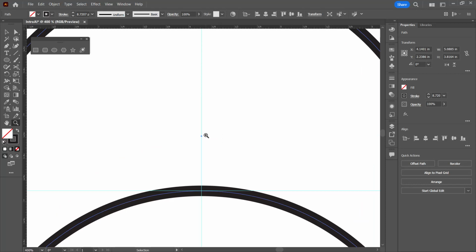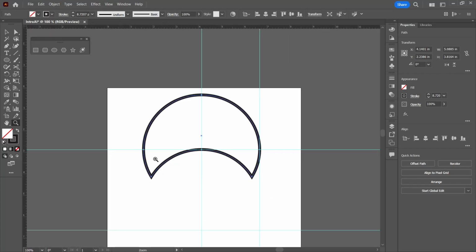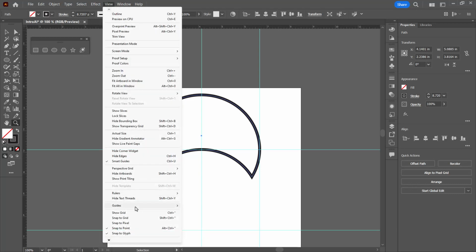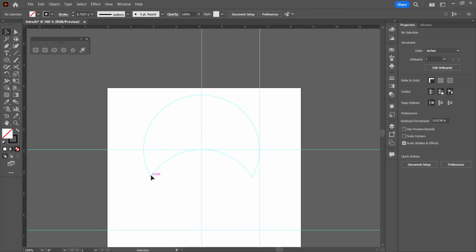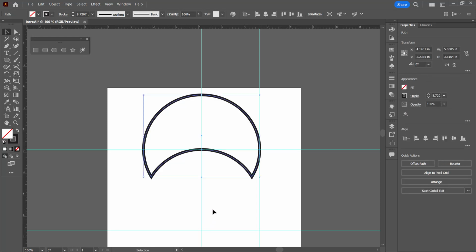I didn't do this, but if we wanted to have another guide in here, maybe this shape that we want to be a guide, you could make that a guide by just coming into View, going down to Guides, and clicking on Make Guides, or you can see that shortcut is Command or Control 5. So if I click that, now that has become a guide. So I could snap to that now as just a guide. And I'll undo that.